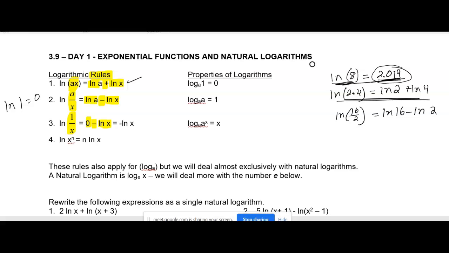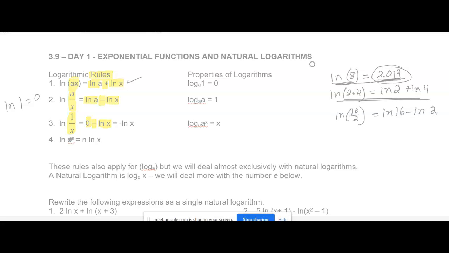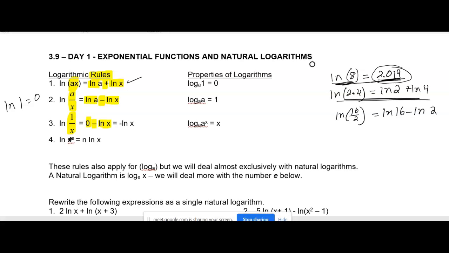And then my personal favorite rule, oh boy, here we go. It's always this period. If we have the natural log of something raised to a power, can you guys see this good? I can make this a little bigger for you. We can take this power and move it out in front. So the one that I usually have people plug into the calculator, just so they're all natural log of 8s: if I wrote this as the natural log of 2 cubed, what that means is 3 ln of 2 would still give us the same exact value as the natural log of 8 gave us.